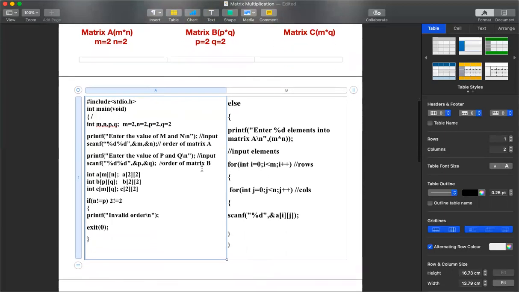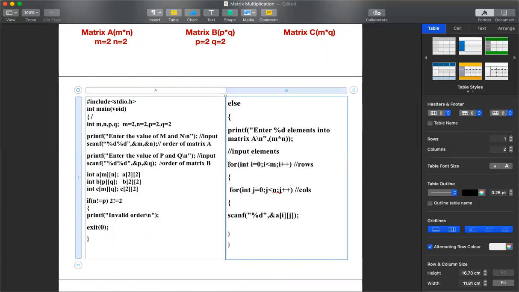To enter them into an array, since it's a two-dimensional array, as we have already studied, we require the help of two loops. The i loop controls the number of rows and the j loop controls the number of columns. I need not tell much about this. If you don't know how to read a two-dimensional array, you can refer to the topic we covered in two-dimensional arrays. There you can clearly see how it can be read. So i and j read the row and column values using a scanf statement. First it begins with the first row and completes all the columns of the first row, 2 columns. Then it goes to the second row and finishes all 2 columns of the second row.